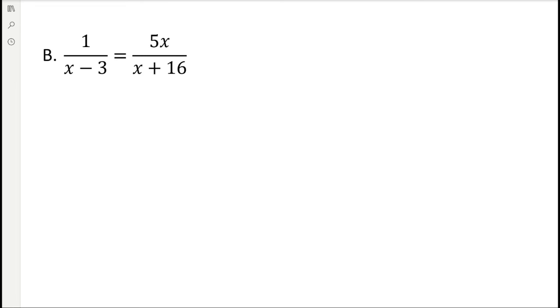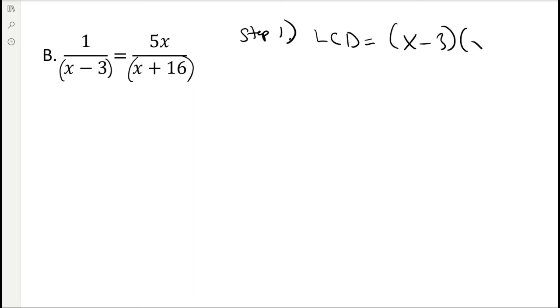So step 1, again, we're going to find the least common denominator. Now you can't do anything to this x minus 3. You can't factor it or pull anything out. Now this one you can't factor or pull anything out either, so we're going to leave it as is. So therefore our LCD is simply those two denominators combined, since they're both unique factors, and the most of each factor would be equal to 1 of each.